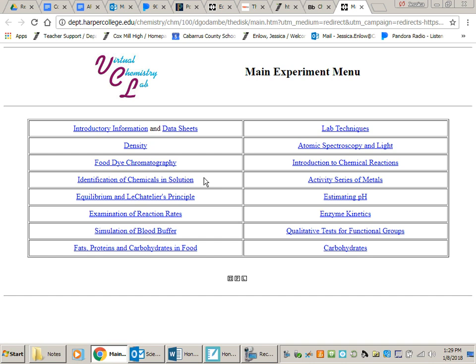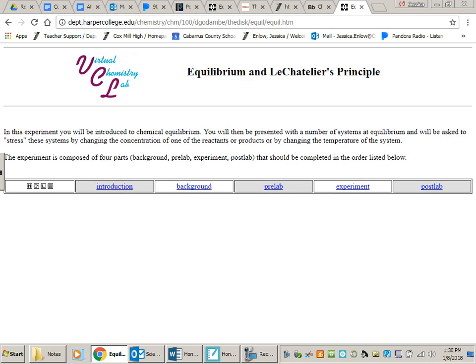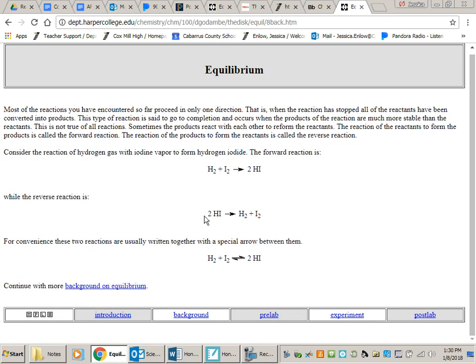You control click the link, or you can copy and paste the link, or right click and copy hyperlink. There's a lot of options there. Equilibrium Le Chatelier Principle, and you get this up. You see 5 or 6 options across the board. What I'm looking for from you is the background reading, and when you do the background reading, just write down a few details. You can just bullet point a couple of things. It does not have to be very long. You can look at intro. If you want to look at background, there's a little bit more there that you can read.